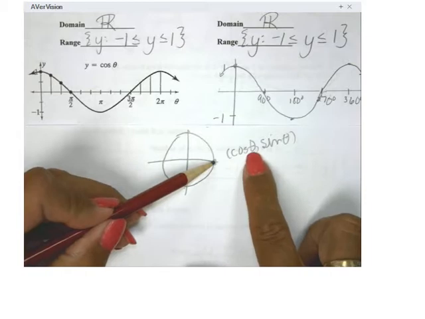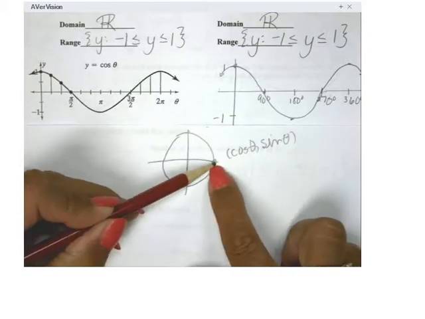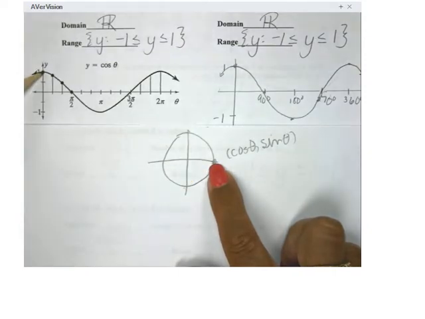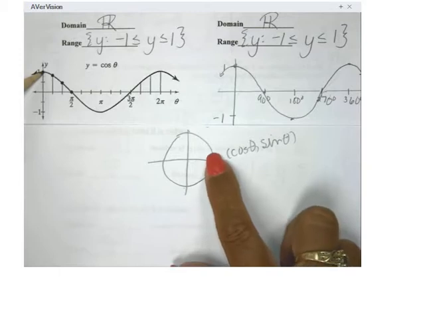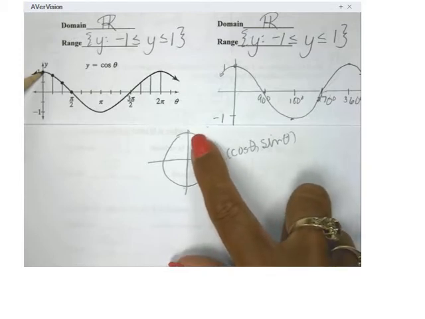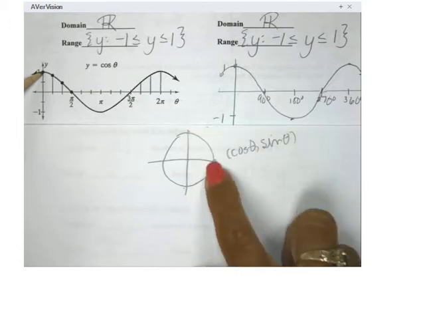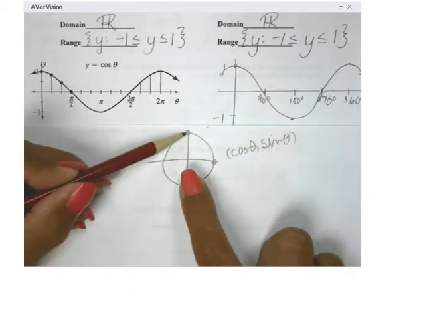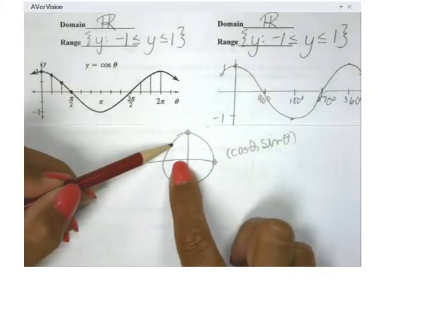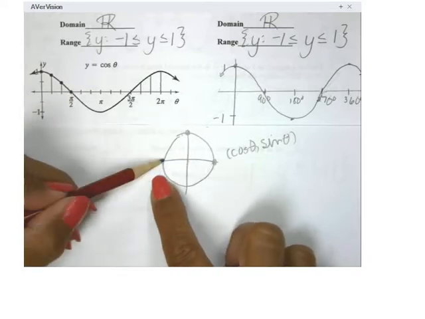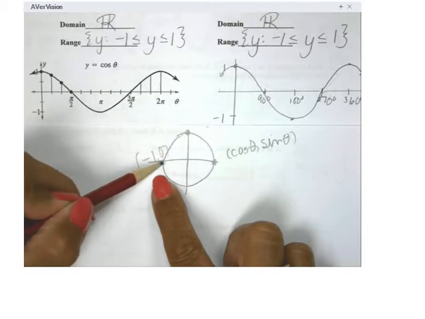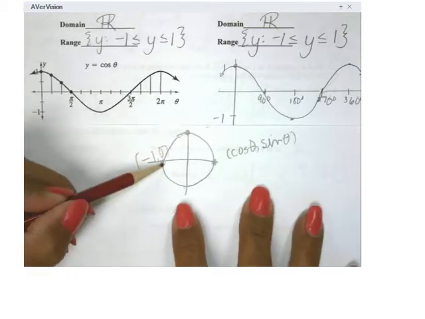And so at the beginning, at an angle of 0, putting our angle in standard position and starting at 0, the x-coordinate is 1, so we would have a 1. And then we can see what happens to the x-coordinate. As our angle gets closer to pi over 2 radians, or closer to 90 degrees, our x-coordinate keeps getting tinier and gets up to 0 when we're at pi over 2. Now our x-coordinate goes negative. It's getting closer and closer to -1. The y-coordinate's getting closer to 0, but our x-coordinate's getting closer. It was at 0 here, and it's getting closer to -1.